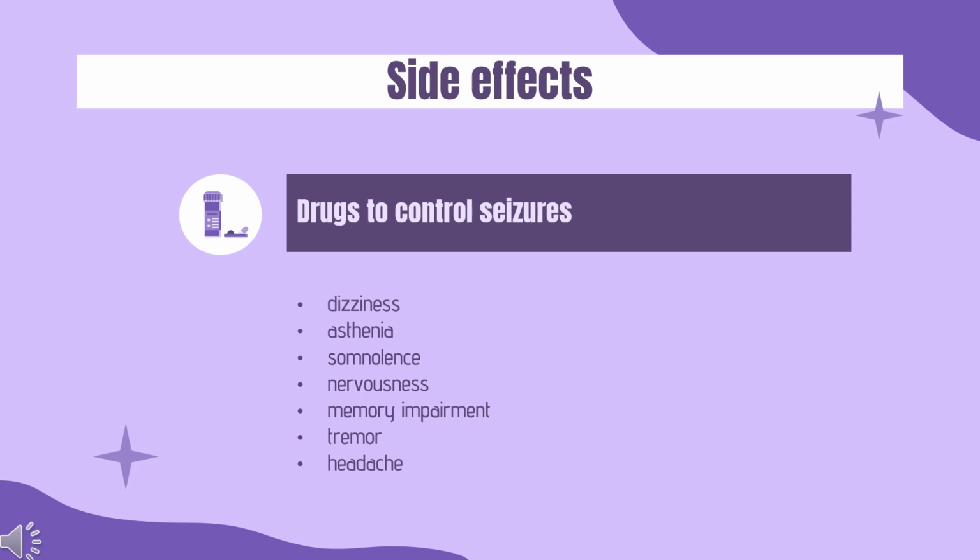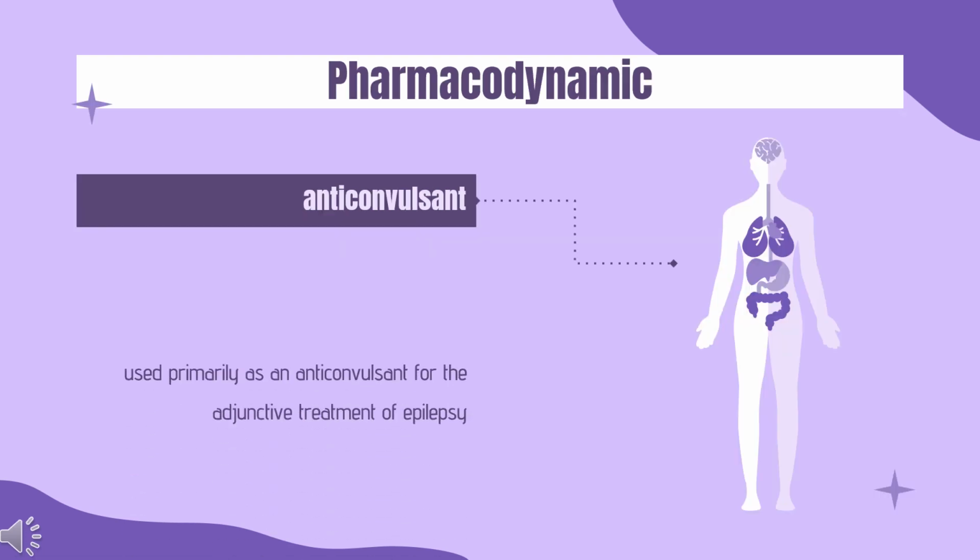Side effects. The most common side effect of Tiagabine is dizziness. Other side effects that have been observed with a rate of statistical significance relative to placebo include asthenia, somnolence, nervousness, memory impairment, tremor, headache, diarrhea, and depression. Adverse effects such as confusion, aphasia, difficulty speaking clearly, stuttering, and paresthesia, a tingling sensation in the body's extremities, particularly the hands and fingers, may occur at higher dosages of the drug, e.g., over 8 mg per day.